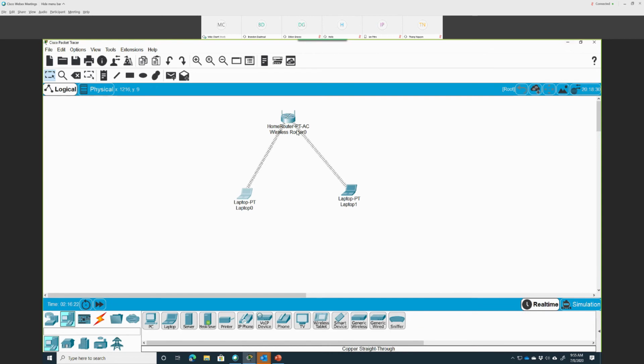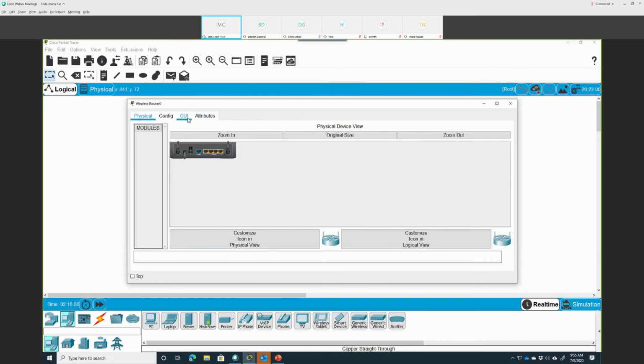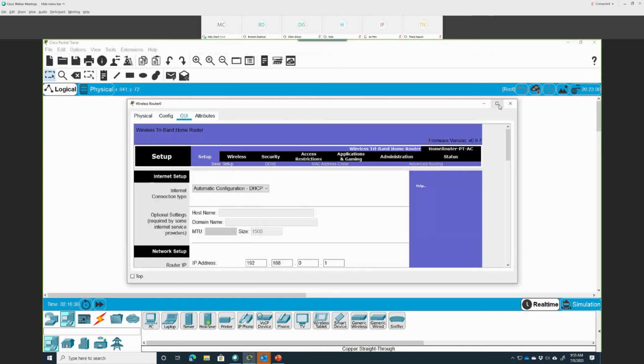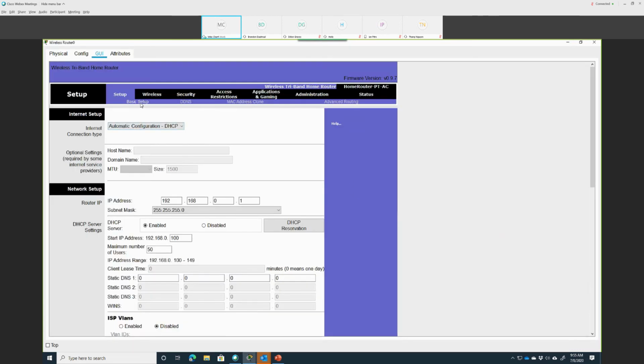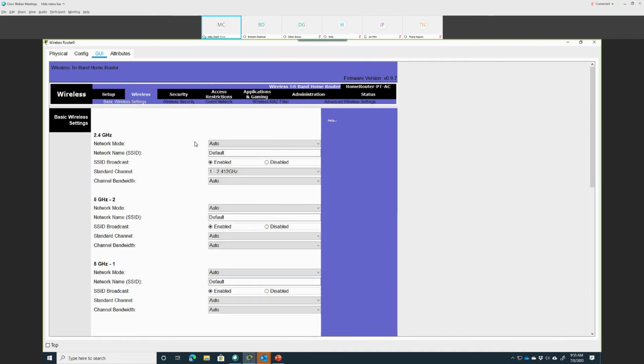So if you go to this router right here, you go to GUI, and you go to wireless. This is basic setup. They say network name SSID, SSID broadcast enabled.